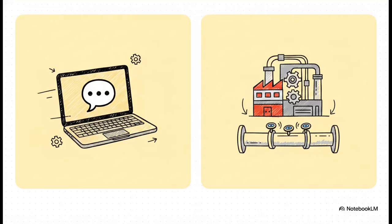Comparing general AI to industrial AI really brings this home, right? So we hear a lot about general AI, the algorithms recommending your next TV show or chatbots helping you draft an email. That's mostly digital work. Industrial AI, though, does the heavy lifting out in the physical world. It uses smart sensors and machine learning applied directly to physical infrastructure. So while a chatbot might write a memo, industrial AI is out there keeping a multi-ton machine from breaking down or making sure a factory doesn't waste thousands of gallons of water. The stakes are physical, and they are absolutely crucial.